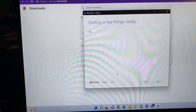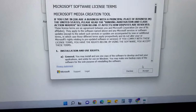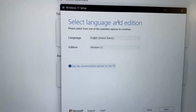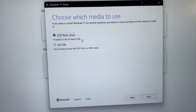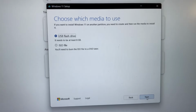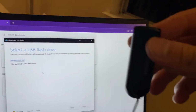It's gonna get a few things ready. Now we got the terms of agreement that pops up. Just accept. Getting a few things ready. Okay, so right now they're telling us to select the language. English, cool, use the recommended settings. We can just click next here. Now it says it needs to be at least 8 gigabytes of a USB drive, or you could use a DVD. We're gonna use a USB. So you've got to get your USB.